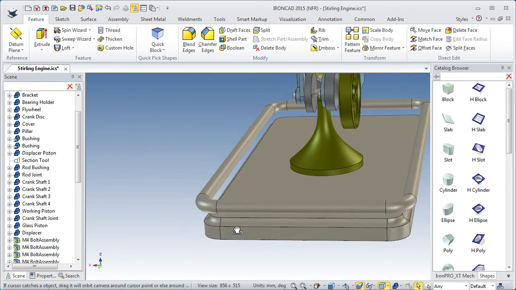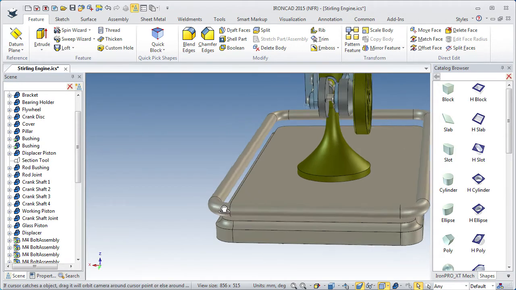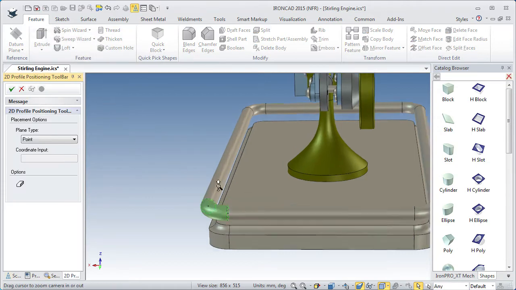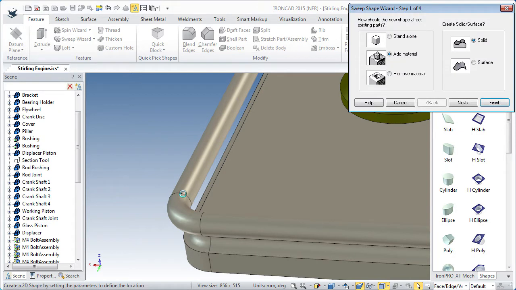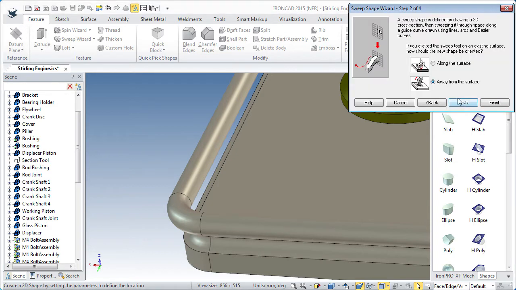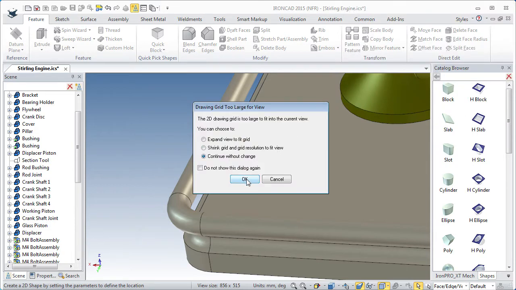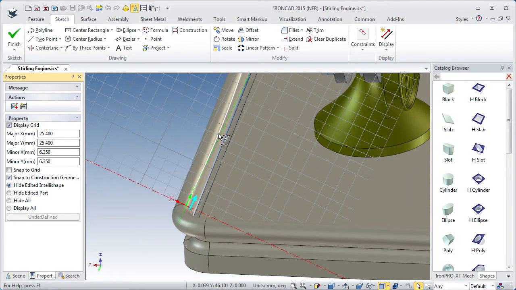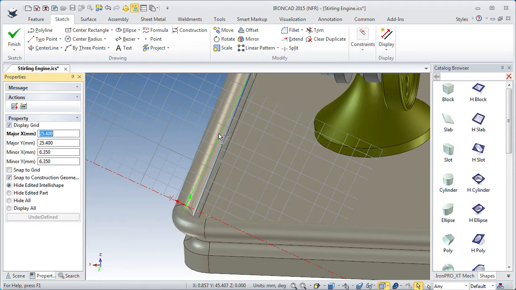Then we continue with creating supports for the railing and the supports will be attached to the mounting plate. And we will use the sweep wizard command to do that. So we select sweep wizard, and we also click this edge or this circle, and we will choose standalone. We click next, and next, and we will click finish and continue without change. As you see, we have a predefined guide curve, but we will delete it because we're going to draw our own guide curve that will fit our design.